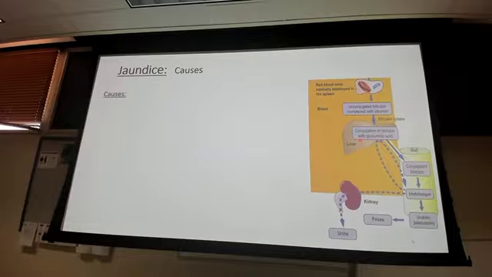It goes to the liver, right? Albumin is attached to it and takes it to the liver. The liver takes it up and turns it into conjugated bilirubin. It attaches this thing called glucuronic acid. If you want to know that, you can. That's what makes it conjugated. From there, it goes into our gut.